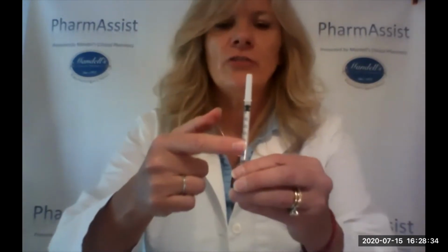And what I'm going to do is let you see that this is calibrated in international units of the drug. So meaning that when your nurse gives you your number, that's what she's referring to, is the number of units for that medication that you're going to draw up. So I'm going to use the example of if I'm drawing up 150, which this is the little 150 line. So what I'm doing is I'm drawing down, and the top of the plunger I'm placing on the 150, and I'm going to inject a little air.